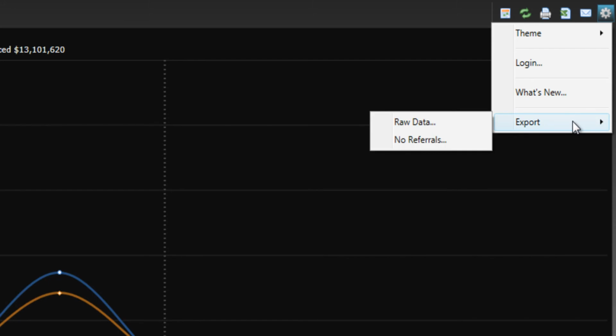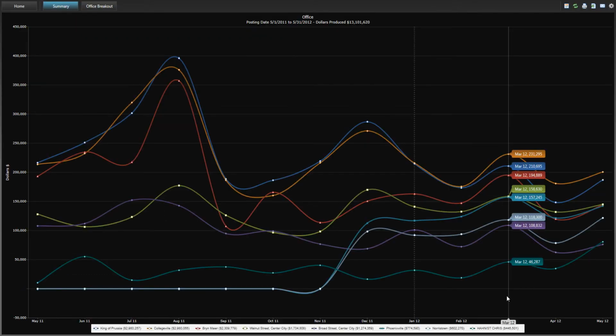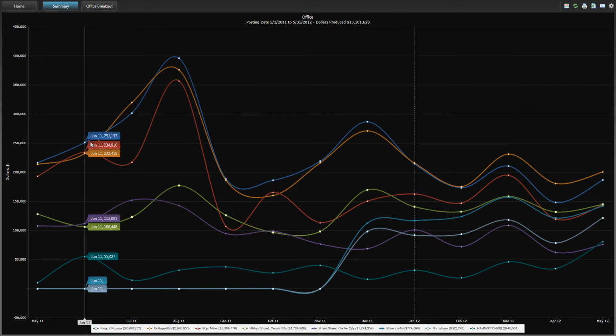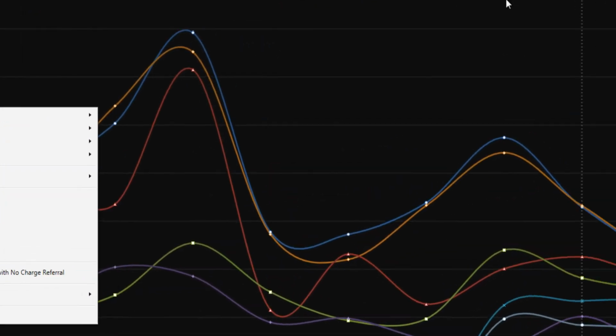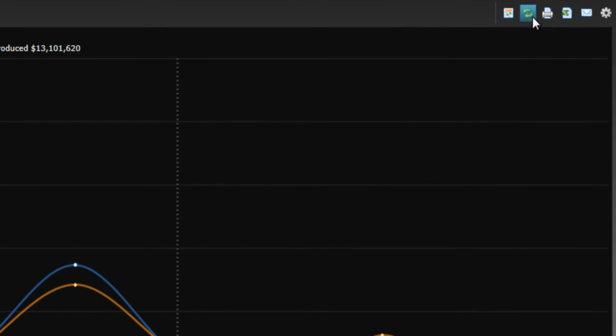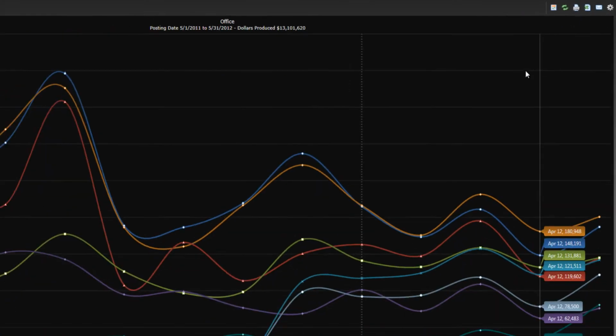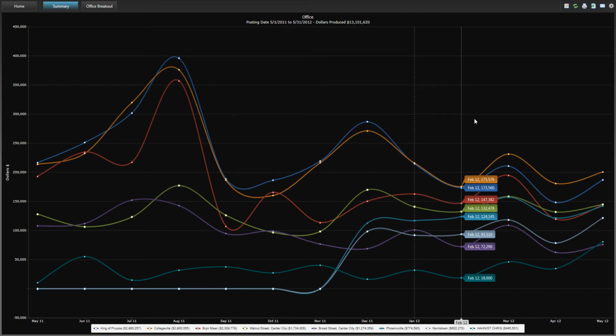Also, you can export your raw data so you can see it in database form based on what the pilot is pulling from your WinOMS. In conclusion, this is the overview of the Practice Pilot. You do have your right-click options to customize your screen, along with your icons in the upper right-hand corner. Please note that the Practice Pilot does have memory, so any options that you have selected will remain there until you remove them. For training on each individual module, please refer to the videos on our website.